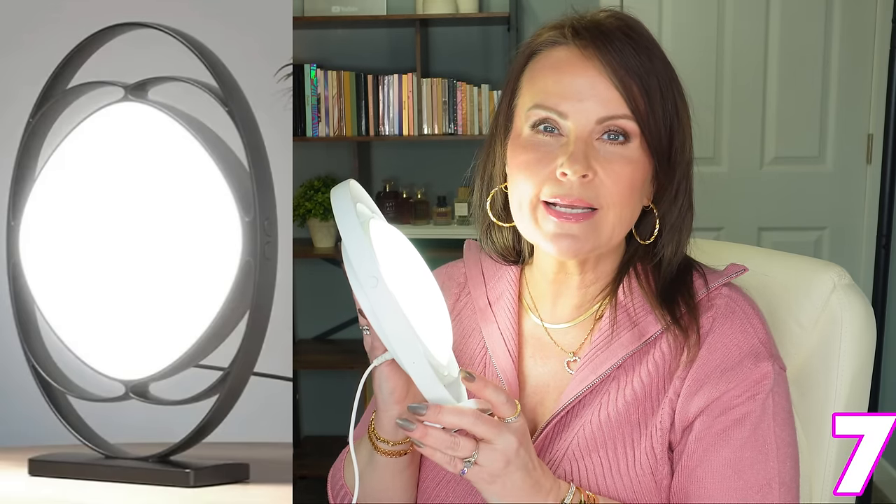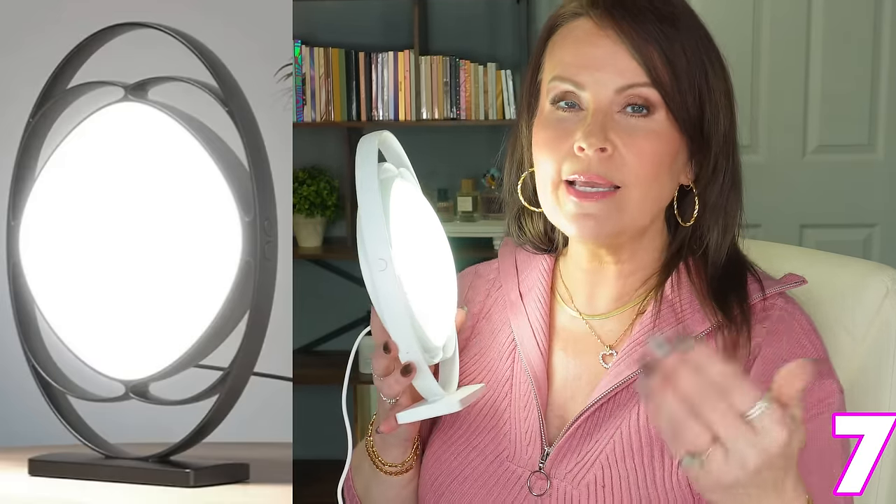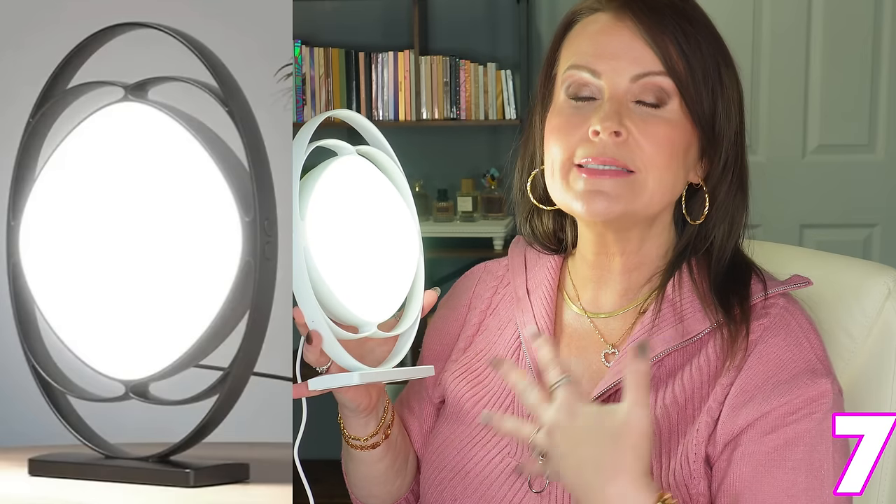The sun lamp doesn't give off UV light — it just mimics natural sunlight and triggers that feel-good chemical in your brain. It sits on my nightstand and I turn it on every single day in winter because it helps with my seasonal depression so much. You can dim it or brighten it, and there's a warmer light setting too. I've given this away as a gift many many times.